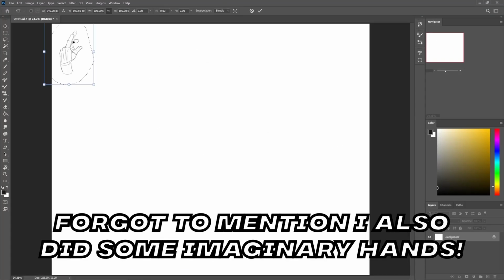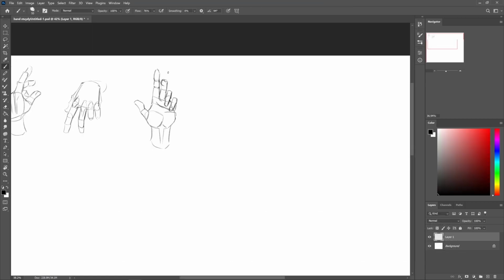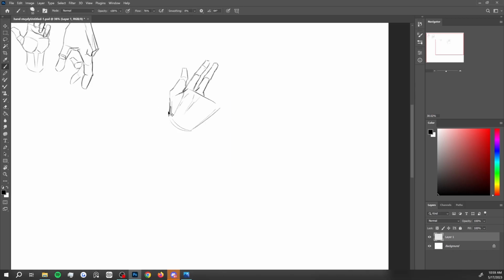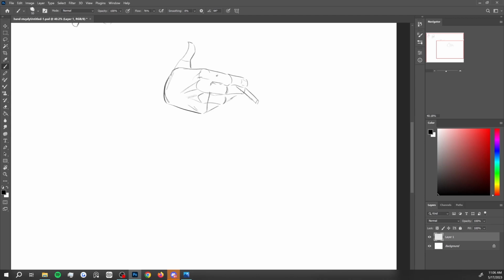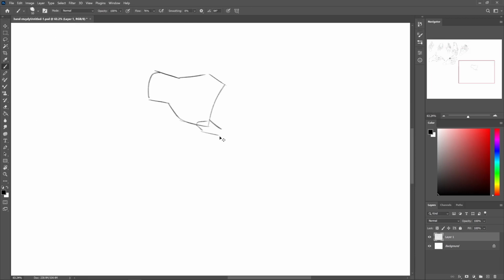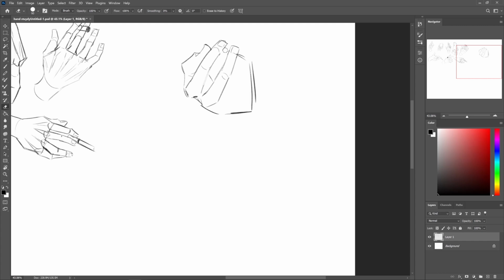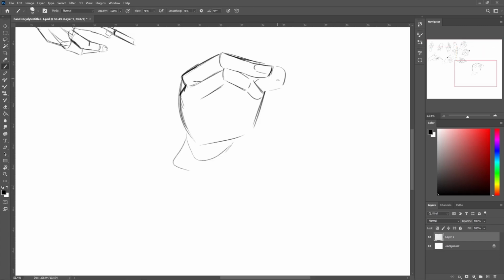Alright, so I'm going to do a live commentary on these hands. For the first couple hands, I mostly focus on the basic shapes, capturing the silhouette of the hand. A good tip for figuring out how to draw a hand is actually drawing the silhouette of it, and that will help capture the pose of the hand very well. So that's a useful tip for you guys to know.